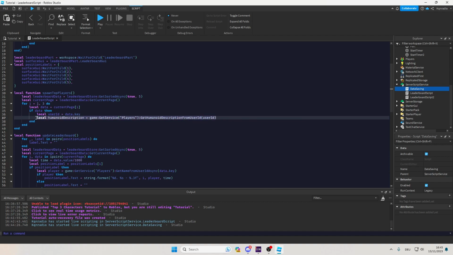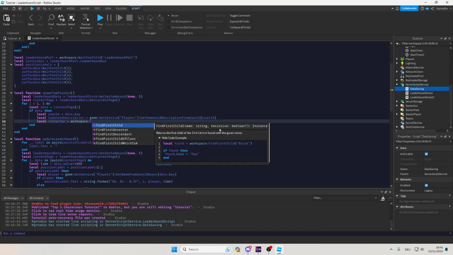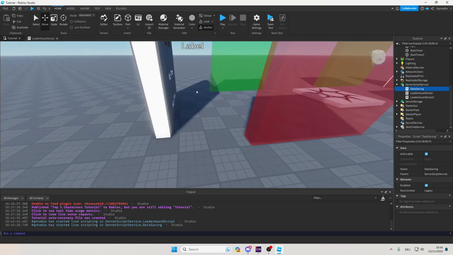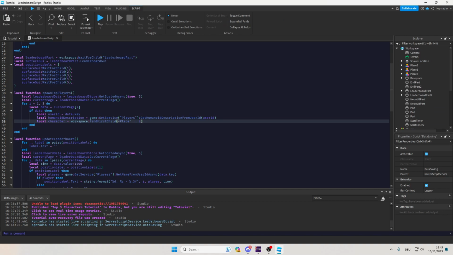And basically this whole line makes a variable called humanoid description and sets it to the humanoid description of the player that's on the first, second, or third place. Then we can do local character is equal to workspace, then find first child, and then we can do place .i. Now, if you, for example, have the same thing here, just you named them other place 1, then you would have to modify this to be other place. But in my case, it's going to be place and then 1, 2, 3.